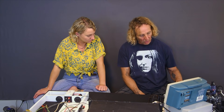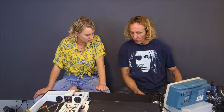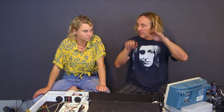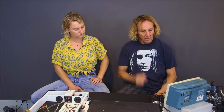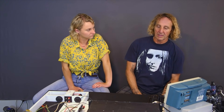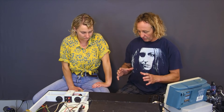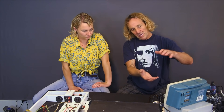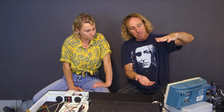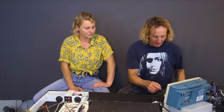We can also hear the linearity - driving this amp 30 to 40 dB louder and it's barely changing the volume means the amp is very linear even when driven at different levels. There's one more interesting thing about this amp that's different. I've started testing the other amps and these old amps had transformers and capacitors in their power supplies - it takes the voltage and makes DC rails. Let's go ahead and listen to it - I'll put the tone on.